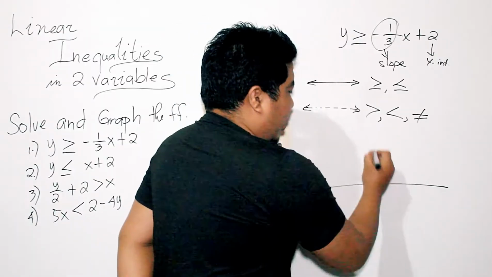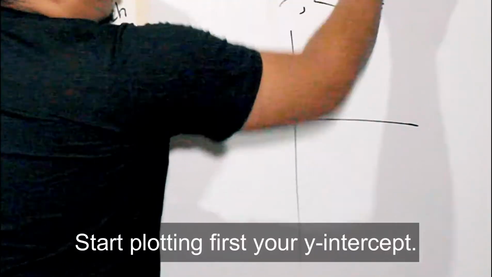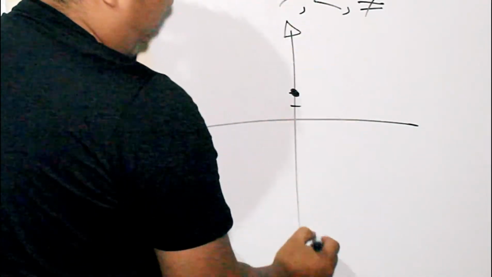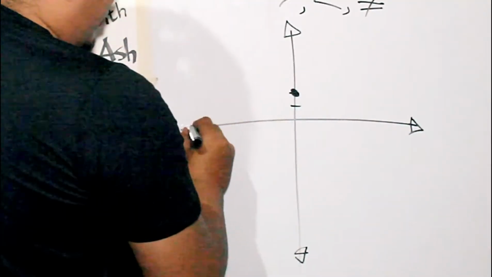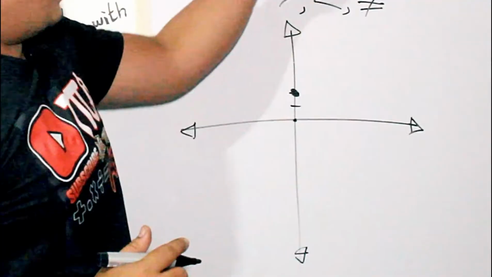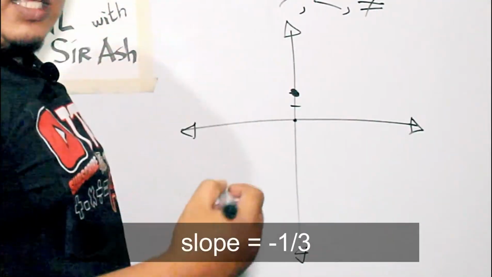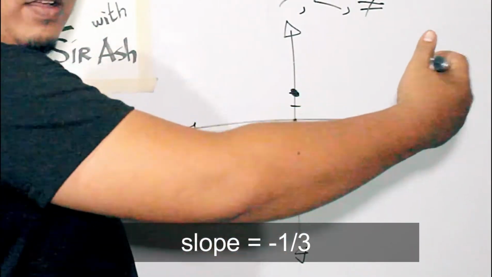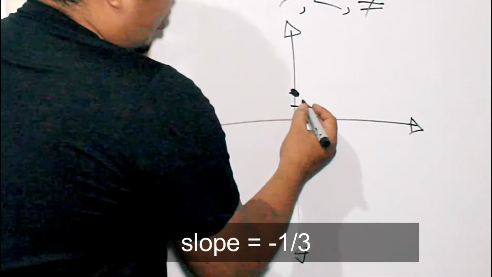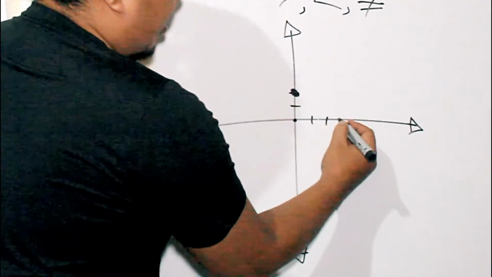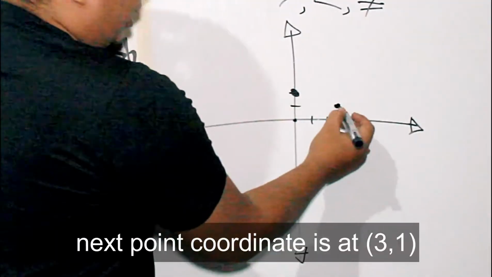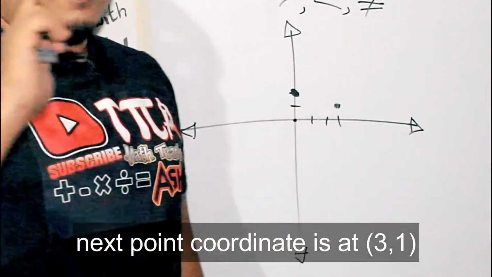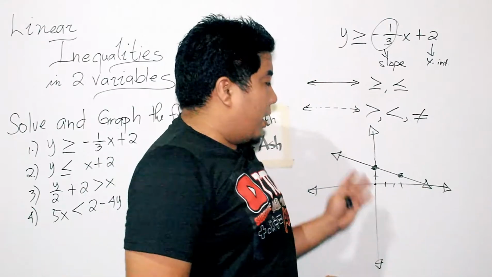So, if I have the Cartesian plane, I will start first with my y-intercept, and that is +2. So, that is here. This will be my y-axis, and this will be my origin. Now, I have a slope that is -1/3. It means that I will go down 1 because 1 is negative, and then I will run to the right 3 units. So, 1 and then 3 units. Okay, so I will be here, and this point is located at (3, 1), or +3, +1. Now, math learners, I already have the graph.